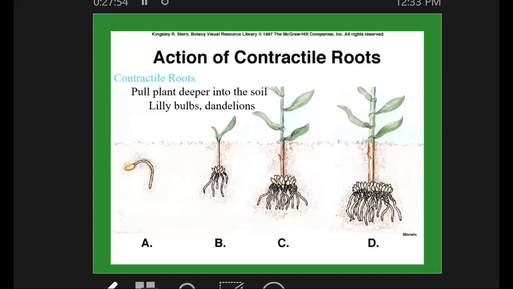This is the idea of the contractile roots, where it's basically just a wet, dry action. As the tissue gets wet, it'll start to swell. As it dries, it shrinks. So you'll get this kind of kneading action of the roots. And that, if you do that in the soil long enough, it keeps you going down, down, down. So that's what this artist is trying to show. And so dandelions are really good at that. If you've ever been given the job by your parents to go dig the dandelions out of your lawn, their tap roots are deep and really hard to pull out. And actually, in my opinion, you shouldn't pull them out. Dandelions are awesome plants.